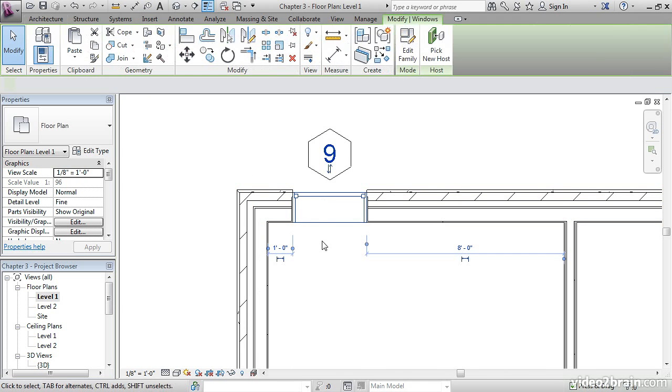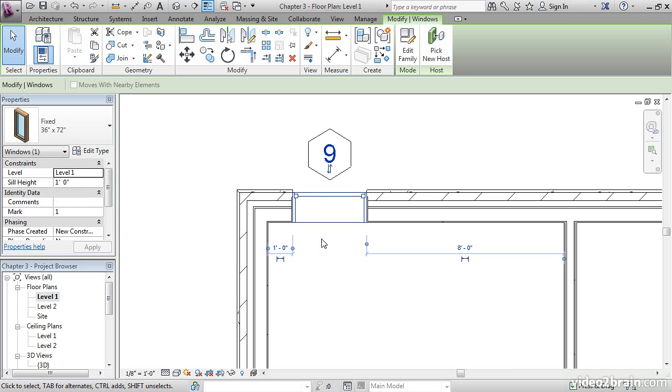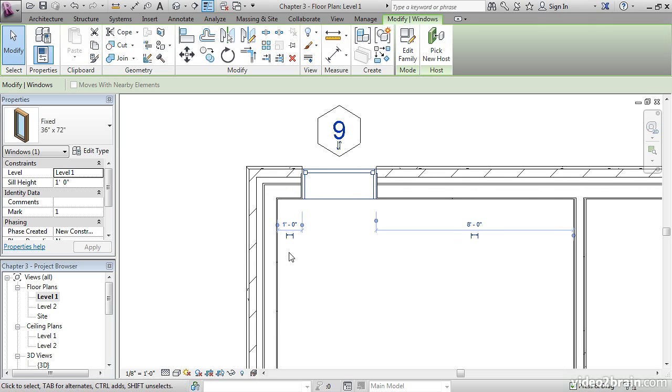We placed this window based on an inside increment, but I'm not sure I like that. We want to make sure we have our brick coursing set up. So go ahead and select your window and grab that little grip and move it to the outside face of the wall. 2 foot 1 7/8 inch is not correct. So what I'd like to do is click on the 2 foot 1 7/8 and just type in a 2 and hit enter. Now that window is 2 feet from the outside face of the brick to the corner of the window.